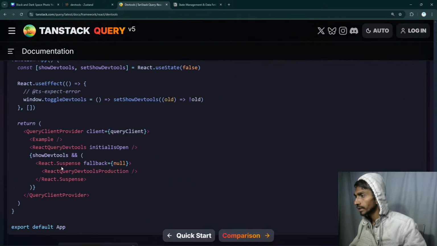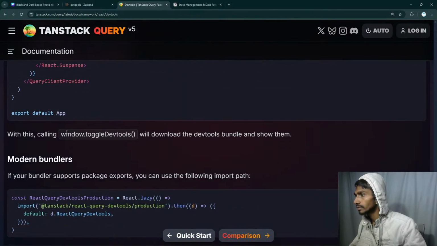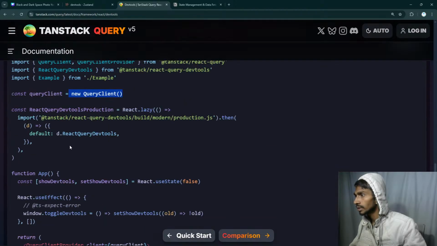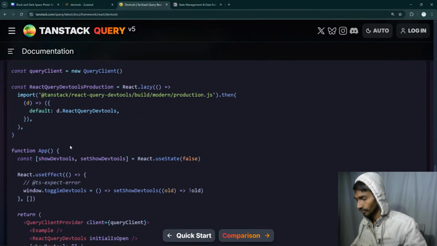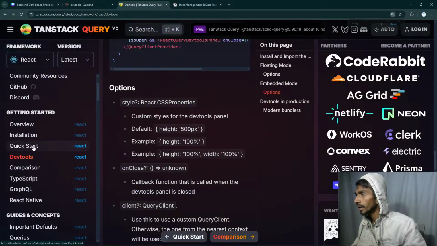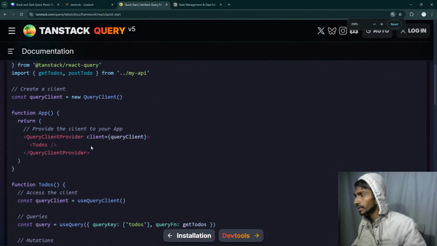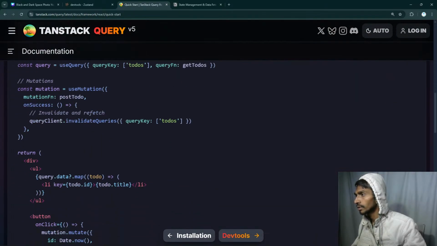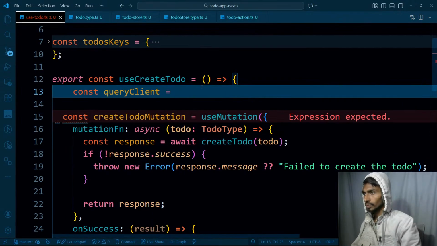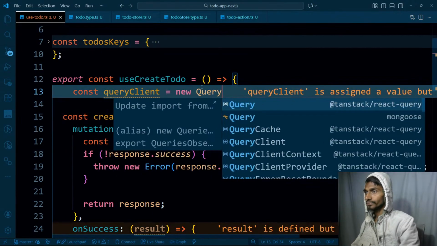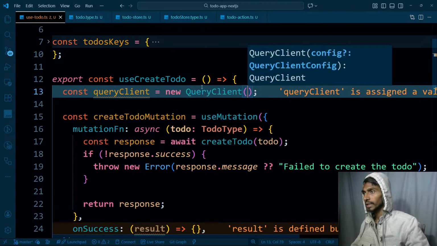New QueryClient, and then I will be using that particular client to invalidate the things. Where am I right now? I have to go to quick start, and then over here queryClient has invalidateQueries. That's what I wanted. So new QueryClient, something like this.